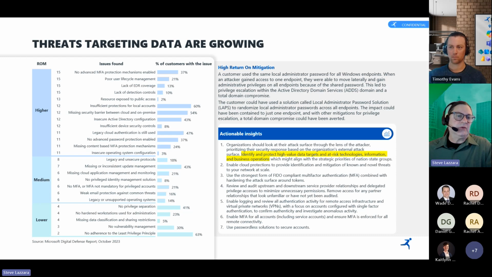The other point is that a lot of this goes back to the concept that your threat data targeting is growing. Data itself is a large target area for threats that are occurring, and you want to be certain that you mitigate those threats. One of the key aspects of mitigating those threats is leveraging products such as Purview to set up, identify and protect that high value data.